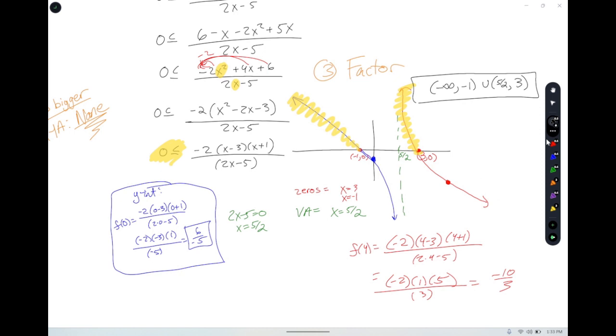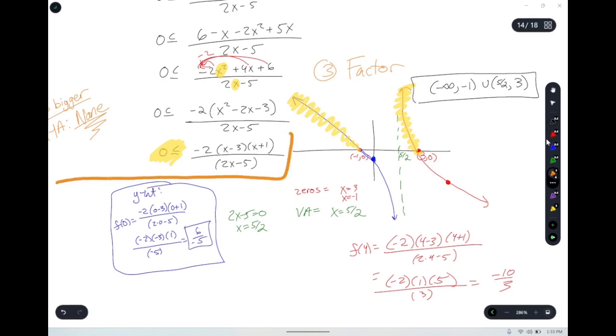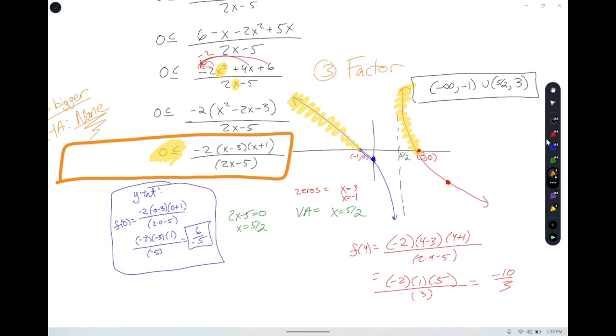But that's actually 2 problems in one. That's this type of problem, but it's also the first type of problem we did, where you had to graph a rational function. Like literally, once we got to that middle step, once we got the 0 on one side, right here, it became the first problem of the day that we ever did, which is just, can you graph a rational function?